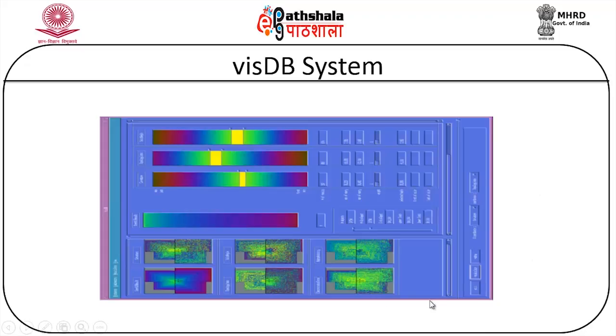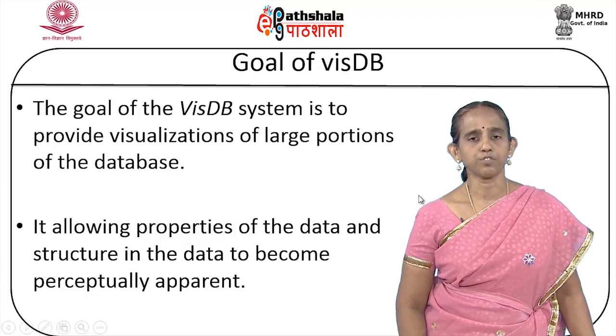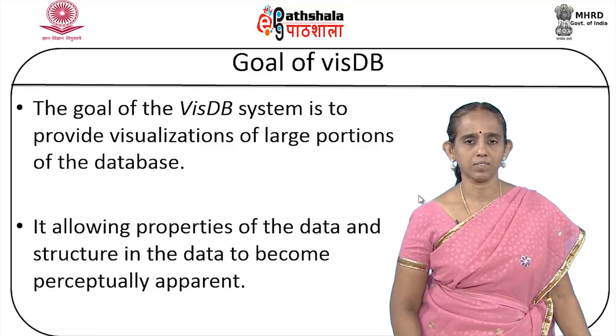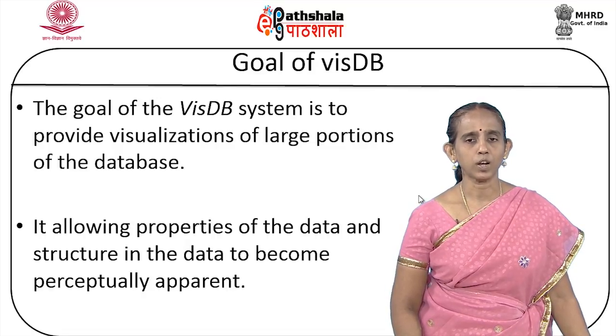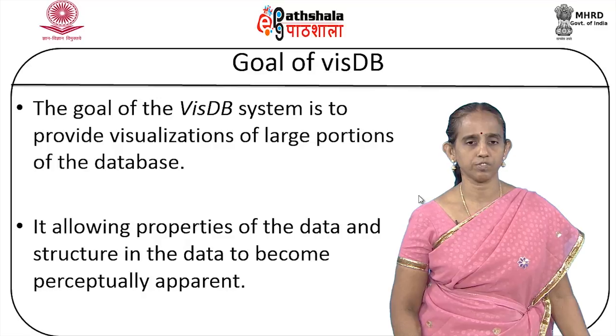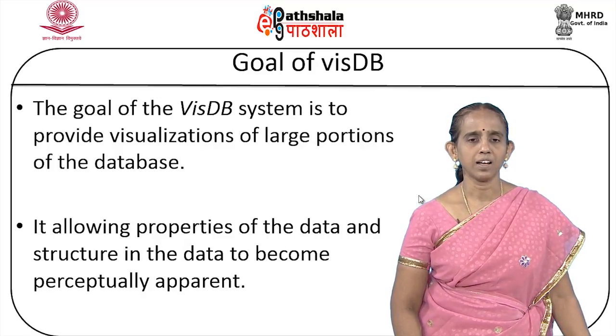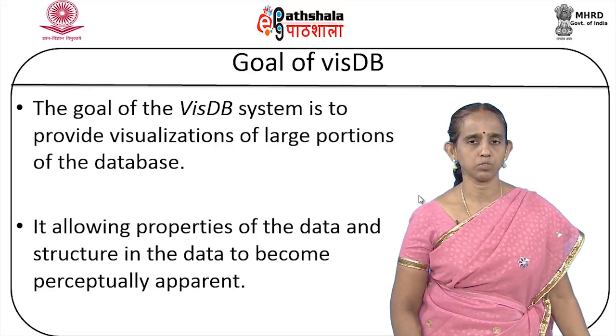So, this is an example visual of the VisDB system. We can see various frames of the VisDB system. Now, we are going to discuss in detail each and every visual that has been shown here. What is the goal of this VisDB system? The goal of the VisDB system is to provide visualizations of large portions of the database. It allows properties of data and structure to become perceptually apparent.